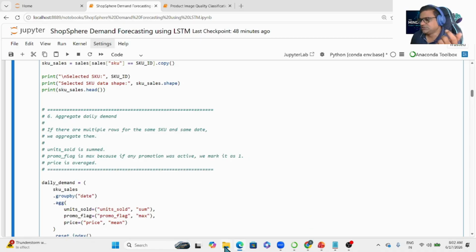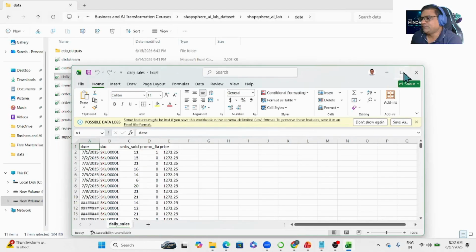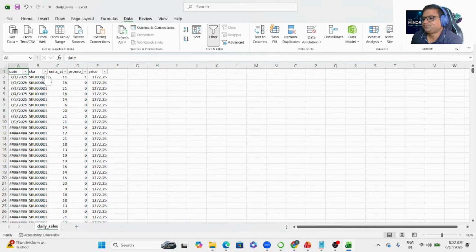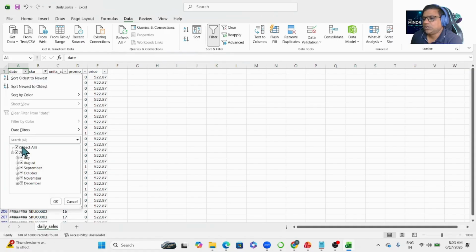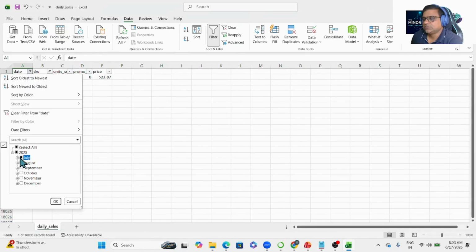That means what? Suppose, I'll show you. This is very, very important, because you have to bring that granularity. I've explained this earlier also. For example, if I select SKU 2 and one particular date, July 2nd, there's only one.